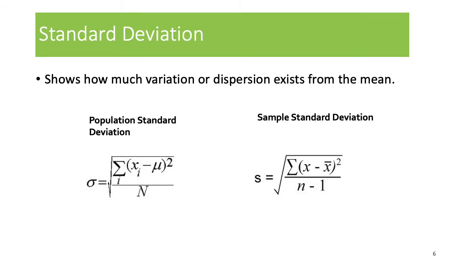The standard deviation basically is derived out of the variance. If you have a look at this formula for population standard deviation, again, it's denoted by a Greek letter, which is lowercase sigma. If you look at this equation, you'll see it's the square root of the sum of squared deviations from the mean divided by the population size. Now notice everything in this root is actually the variance, and therefore the standard deviation is the square root of the variance. The sample standard deviation is simply the square root of the sample variance.